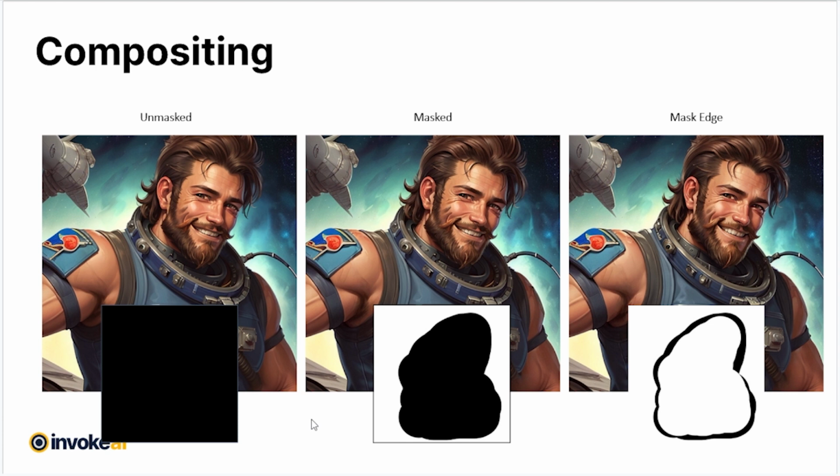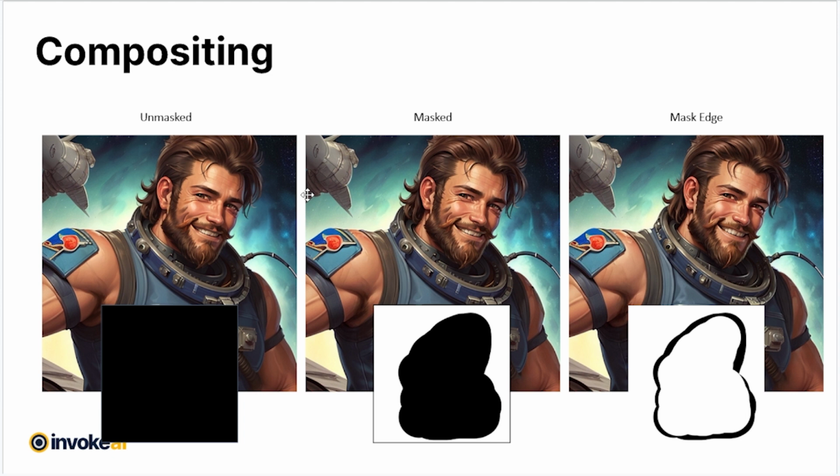and later. I have personally found that the unmasked coherence pass generates a much more seamless image with qualities that I prefer. However, you have the option to play around with how this is generated to see what works for you. At the end of the day, if we're comparing these three images, they look very similar, but to the trained eye, when you're toggling between them, you'll notice some differences, and I encourage you to play around with it yourself to see the difference in your results.